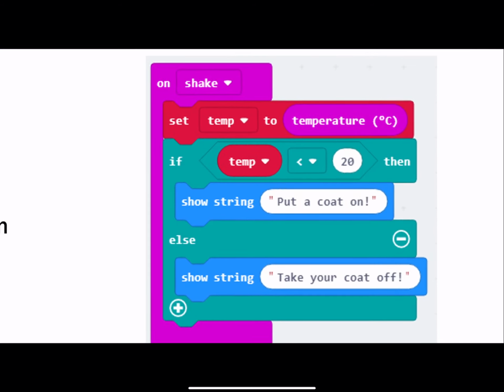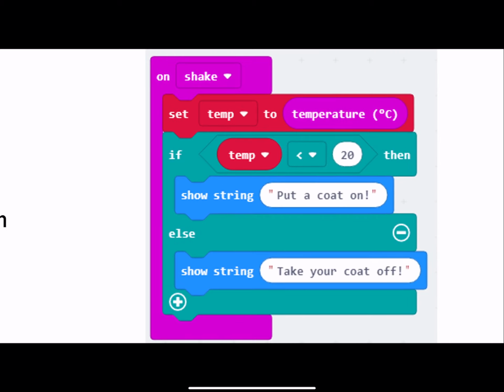Even though we haven't done on shake, it's pretty obvious that if we were to shake the microbit, that's going to cause this code to run. We're not doing it on start, we're not doing it forever, we're doing it only when the device has been shaken. Now, this block is something called a variable. I'll go into more detail in the notes later, but basically a variable is a value that we can change as the program goes on.